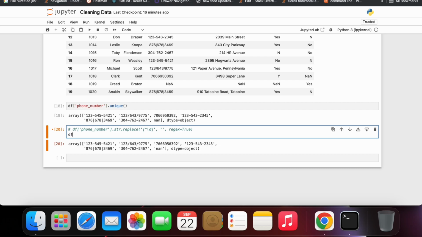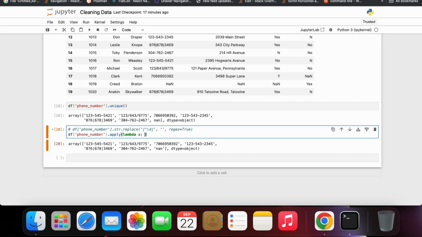We can use the apply function here. So let's take phone number, then the apply function, and every single element or data value will come to this apply function. We can define our one line function here, which is a lambda. We take x, and now we need to apply logic. If there are numbers, we need to convert them to strings.